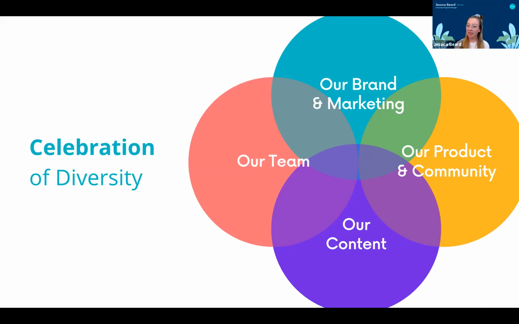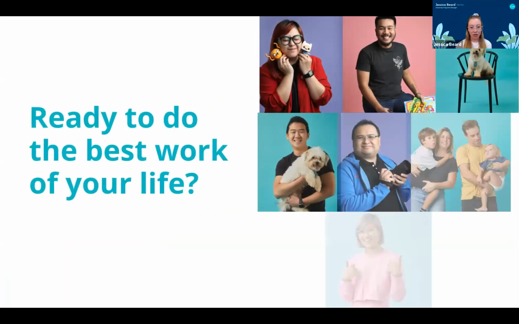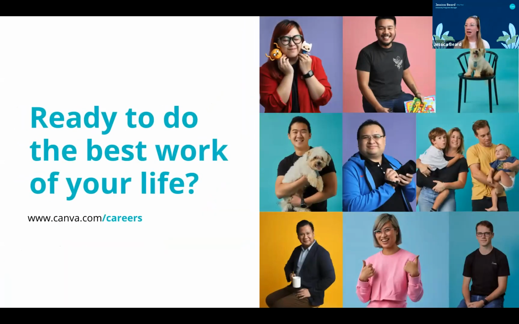For our team, it looks like this: to build a team that better represents our community and our world, whilst ensuring that every team member feels like they truly belong at Canva and have equal opportunities here. And we are the first to admit that we have a long way to go, but we're committed to this journey that we're on to becoming a celebration of diversity. So before I hand over to Nathan, I will leave you with this question. Are you ready to do the best work of your life?